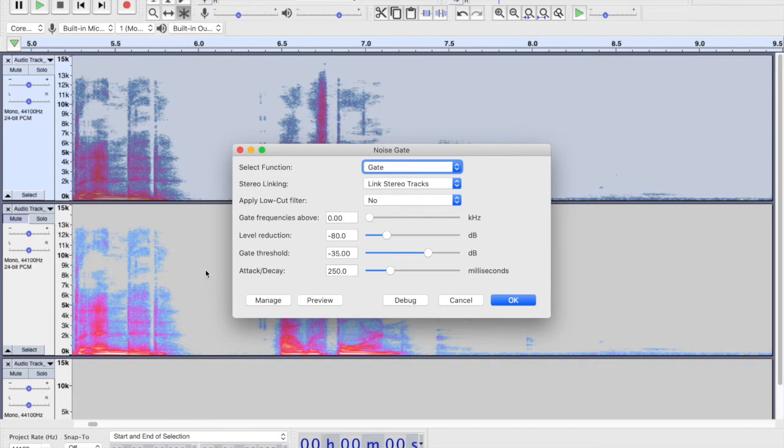But if you want to manually take out breath sounds, manually take out all this stuff in between words, so that you don't have to add back in the sounds that it took out that you didn't want it to take out, you're welcome to skip the noise gate. This works really well for me, though. And again, it's one of those things that once you get used to doing it, it just makes my process faster. So let's click OK.